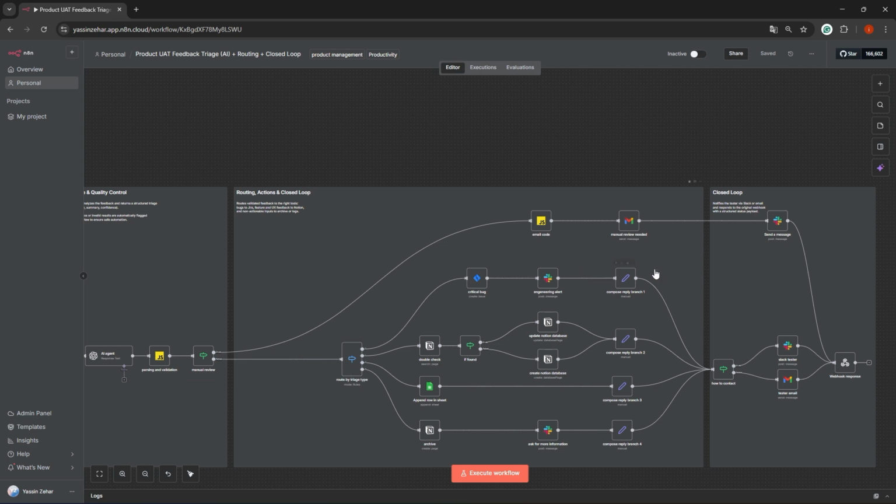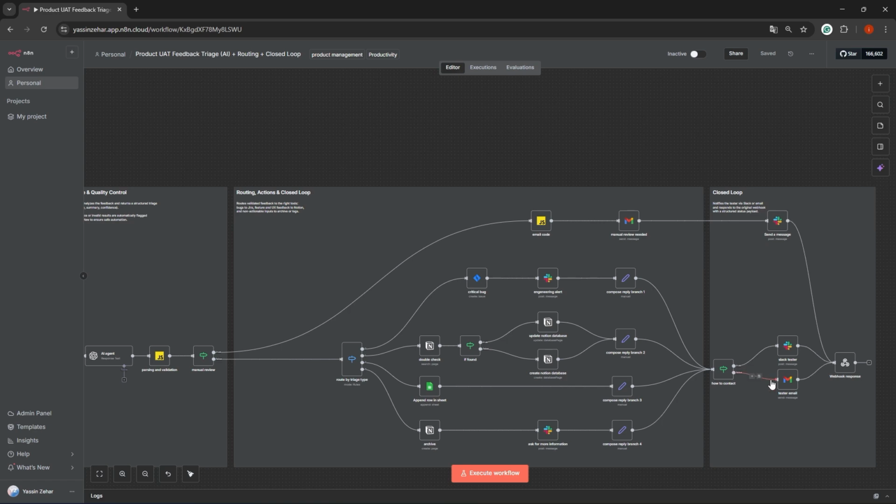Following the different triage, we will be redirected to the stream about the specific scenario that we need. So for example, for this scenario, it will be regarding the bug. This one regarding the feature request, this one regarding the UX feedback, and this one regarding when we don't have enough information and then we need to request more information from the tester. And then we can see that we'll still have the how-to-contact node about thanking the person for the feedback and providing him with some follow-up.